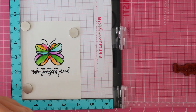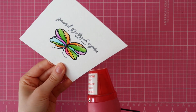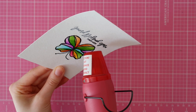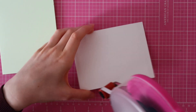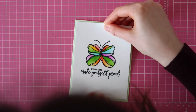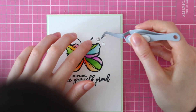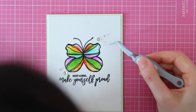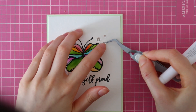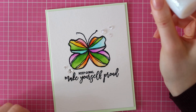It's time to finish off this card. I am stamping a sentiment from the Moments of Bliss stamp set from Unity's stamp company underneath the butterfly. I first stamped it with Archival Jet Black ink and then stamped over that with Versamark ink, sprinkled on my clear embossing powder and then heat set that until it was melted. I trimmed down my piece to 4 inch by 5 and a quarter and then I am adhering that onto a basil note card using my ATG from Scotch. I'm also going to adhere some ballet slippers sequins from the Ton using my EK Success tweezers and a Tonic Nuvo Smooth Precision adhesive pen.